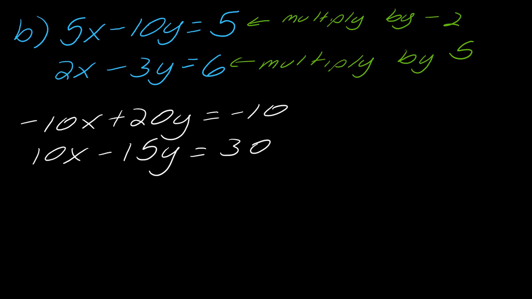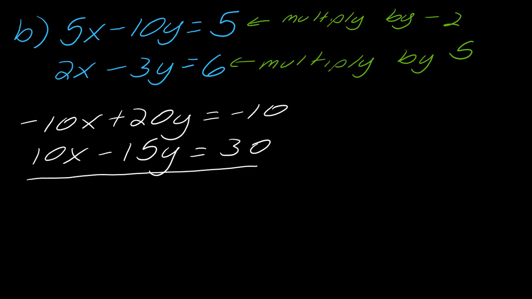Okay, so now we can go ahead and eliminate, right? Because now I've got my -10x and +10x, so this is exactly what I wanted. So now I can go ahead and finish this. Maybe, once again, just for extra practice, you could pause here, finish, and then hit play when you're ready.